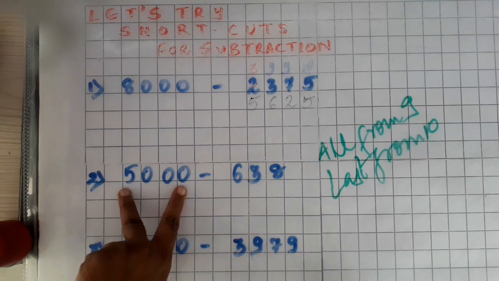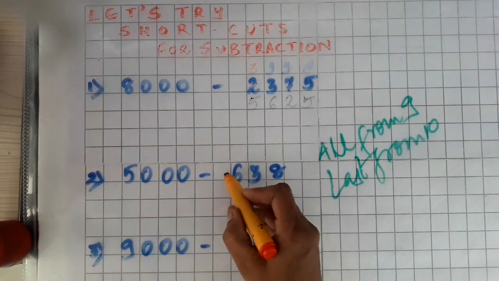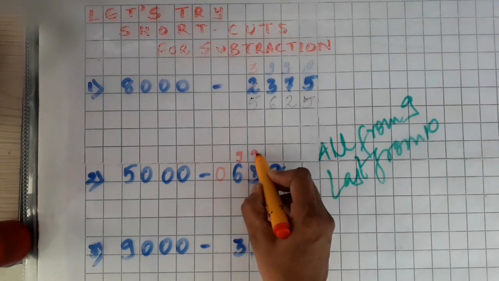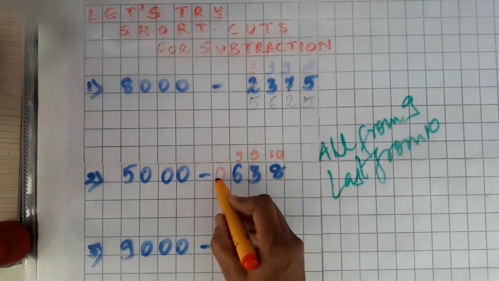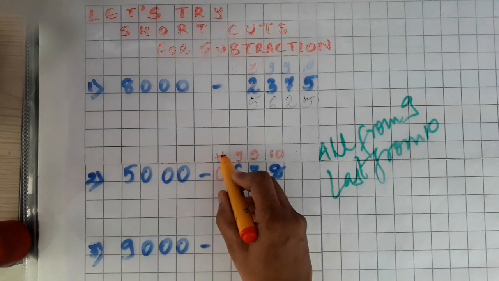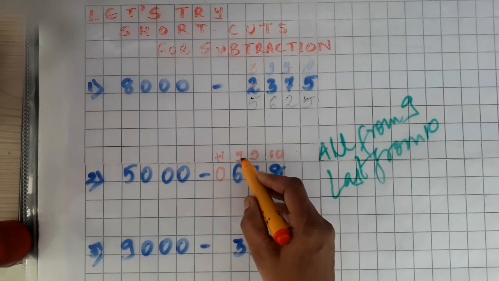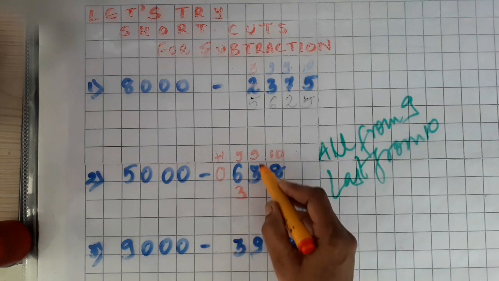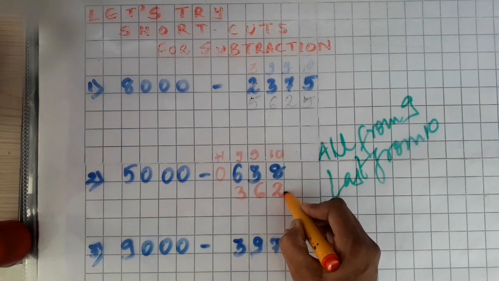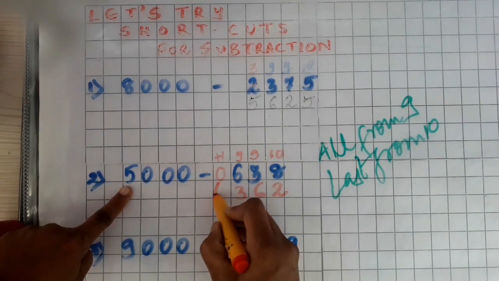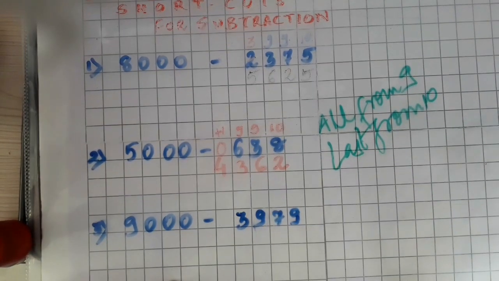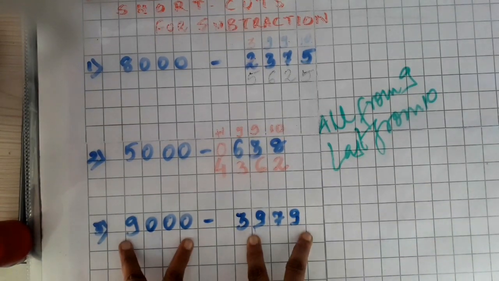Coming to the next question, here 4 digits and here 3 digits you have. So as the first step I will write 0. These numbers I will subtract from 9, the last from 10, and 1 is to be added to the first number. So this becomes 0 plus 1, that is 1. Now 9 minus 6 is 3, 9 minus 3 is 6, 10 minus 8 is 2. Now 5 minus 1 is 4. So the answer is 4362.